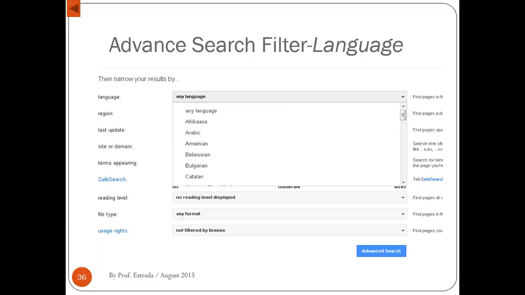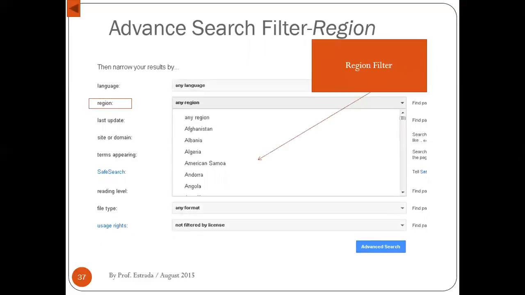Sometimes when you go to look at a web page and Google realizes, based on the IP address that you are connecting from, a country where one language is spoken and the page you're looking at is in another language, it may make available a translator. This filter in Google allows you then to select the language that is used in the desired web pages you may be searching for. The next filter in the advanced search is the one called region.